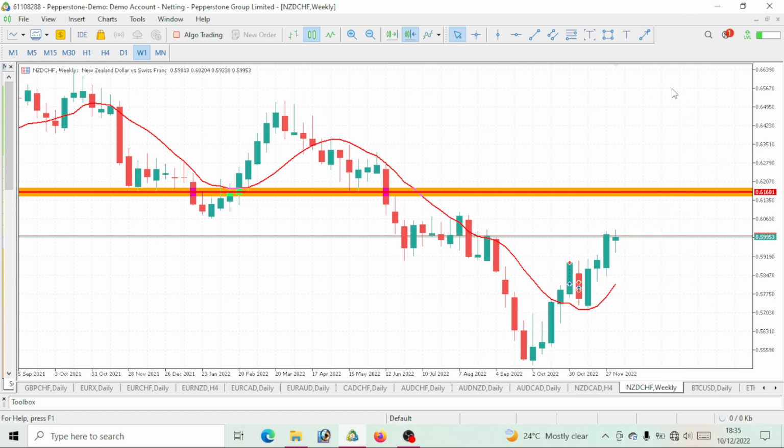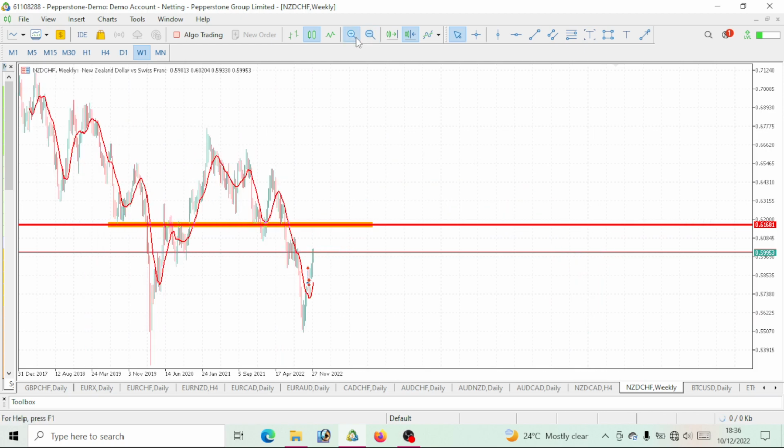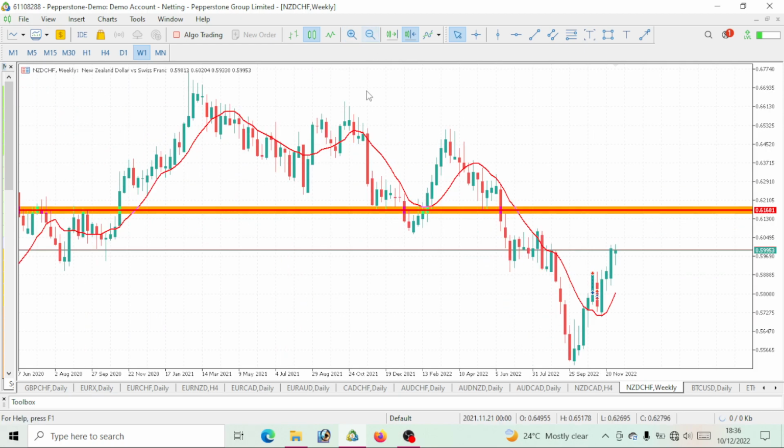So this New Zealand dollar, we can see this week that just finished, we actually opened and closed bullish. So this week that we are predicting for, which is December 12th to December 15th, we should also see that bullish move. So price should be able to open and close bullish this week. So weekly time frame, guys, we are on a bullish move. So we will continue to go long on this New Zealand dollar to our Swiss franc.